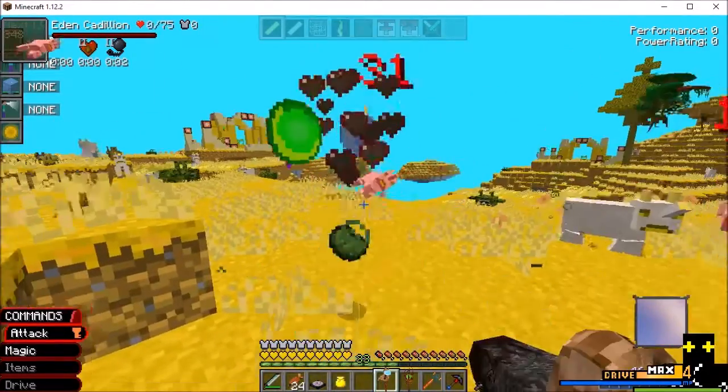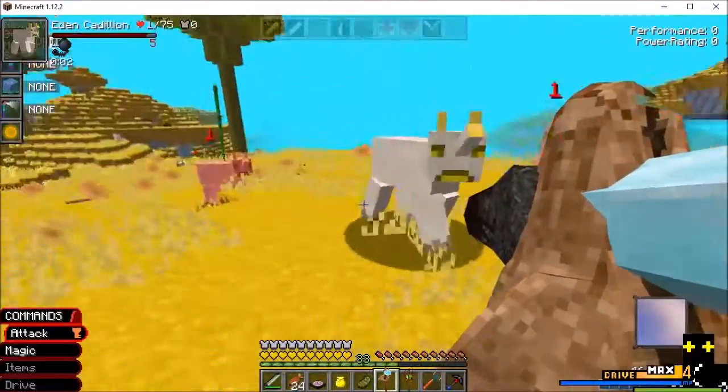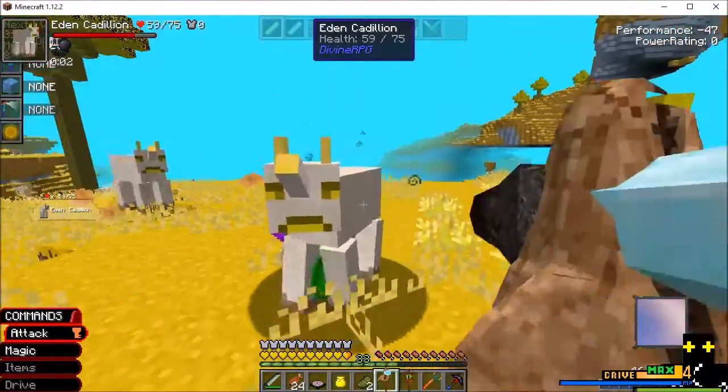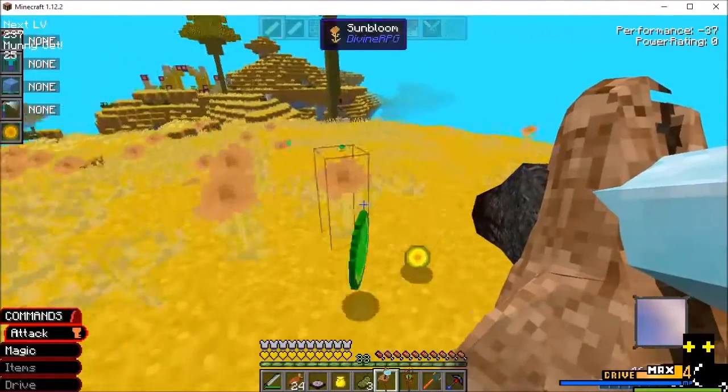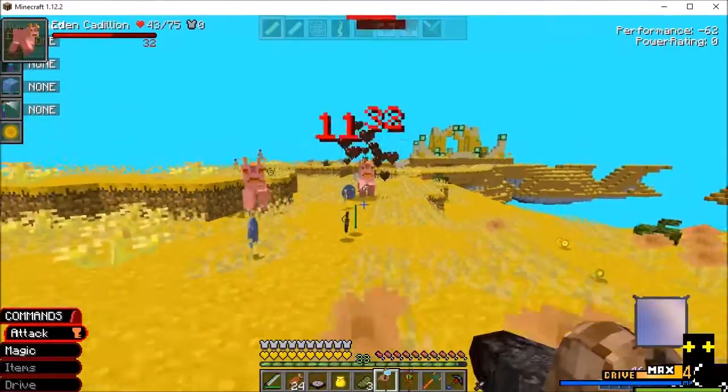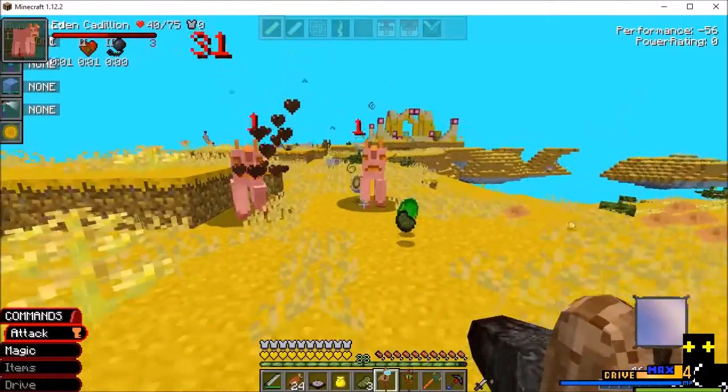Okay. I'm grateful the AI's like that. I just totally forgot that it could do that, that it wasn't just players. Anything that breaks the grass gets targeted. I'm grateful that's the way it is.